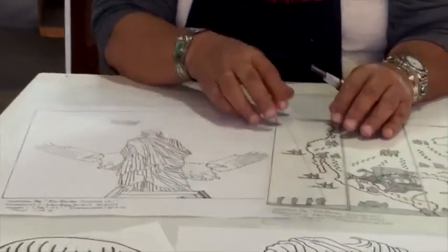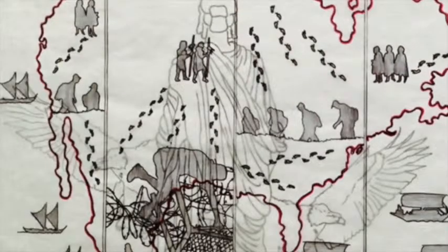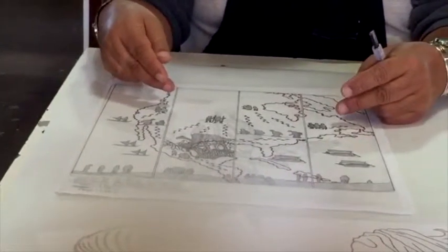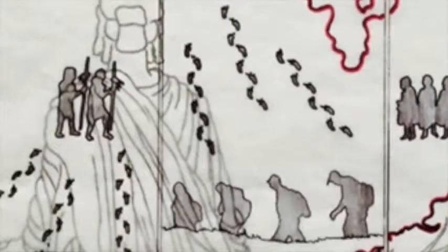In front of this, just about 18 inches in front of this, will hang this image, which symbolizes the migration of peoples on the North American continent. You can see the map here of the North American continent. And of course, these silhouettes of peoples migrating, the ancient ones that migrated, symbolized by their footprints, the current immigration of people from the south is also represented here. You can see one person here climbing over the fence here. People waiting on the border to cross.